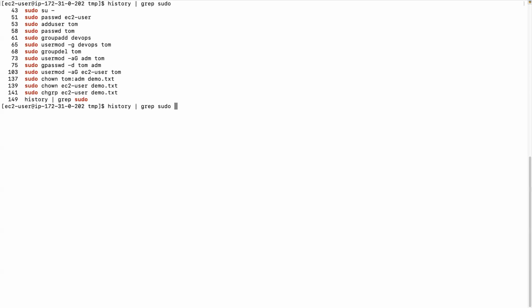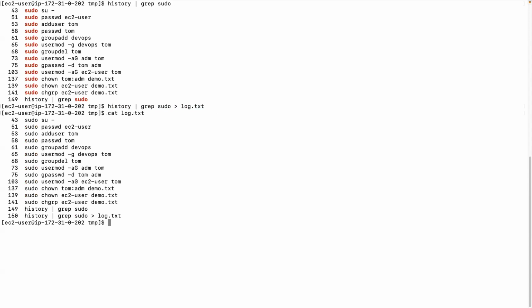Okay, fine. After searching, I just want to place them into a file. Let's say log.txt. This is called a redirection arrow. Means the output of this should be redirected to log.txt. Now it will create a file called log.txt and place it there. If you see log.txt, everything you can see here, right? The file is created and you see the content over there.